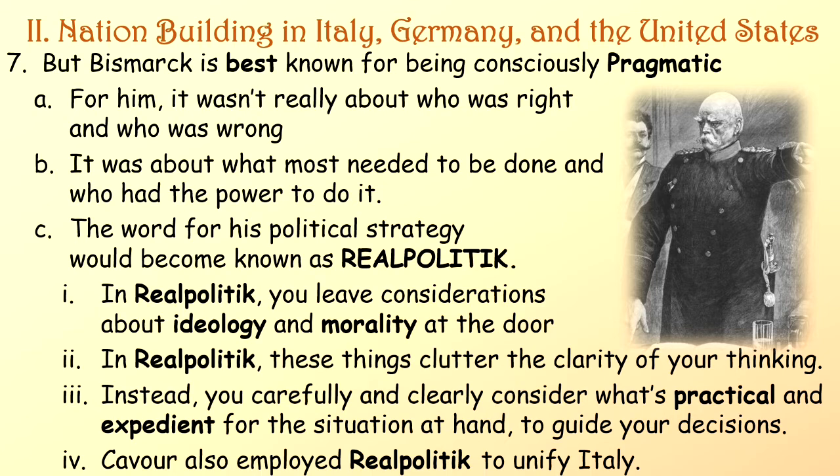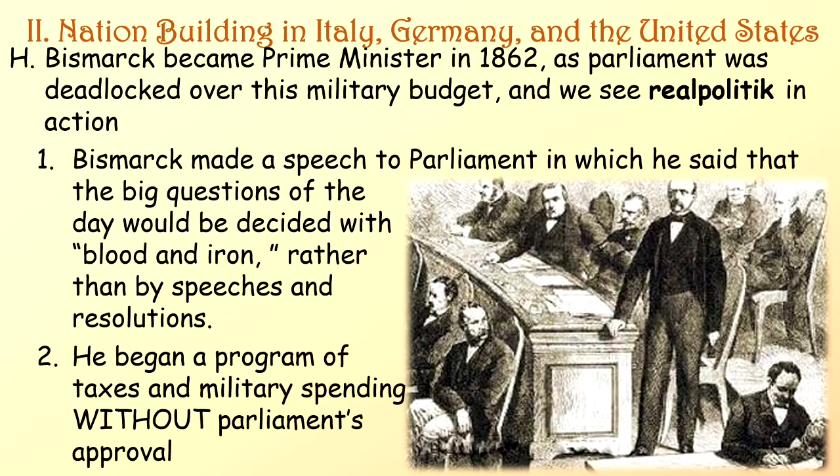Cavour also employed Realpolitik to unify Italy. Bismarck became prime minister in 1862 as Parliament was deadlocked over this military budget, and we see Realpolitik in action. Bismarck made a speech to Parliament in which he said that the big questions of the day would be decided with what he called blood and iron, rather than by speeches and resolutions.